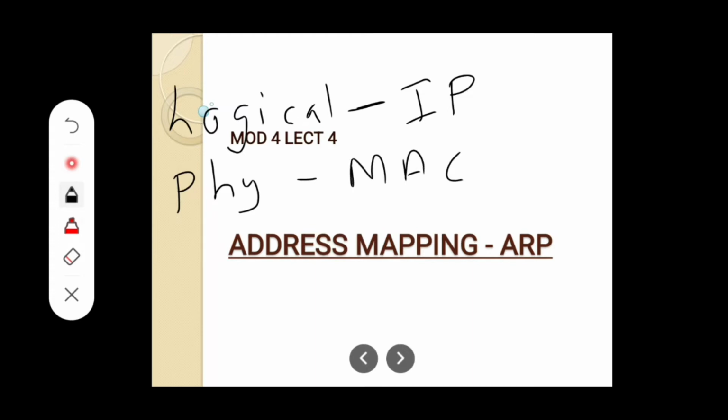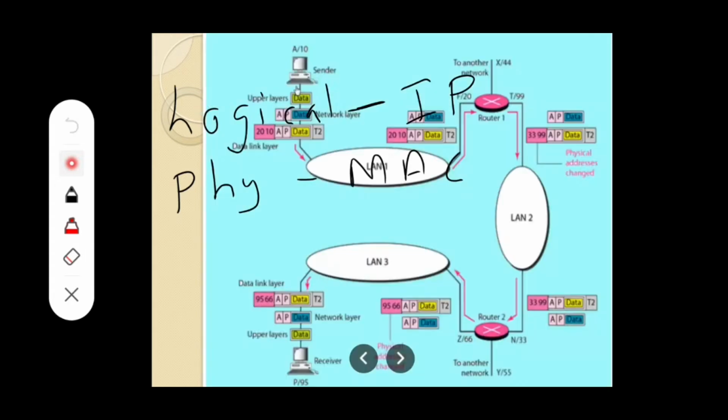The physical address or MAC address is an address that is assigned to the interface of the components, or the interface of the router or the host. Each host or each router will have a network interface card, NIC card, or an interface. For that NIC we have different addresses. That is called the MAC address. That is the purpose of the MAC address. So we must know both the IP as well as the MAC address for transferring a packet from one host to another host. Let us see this with a figure.